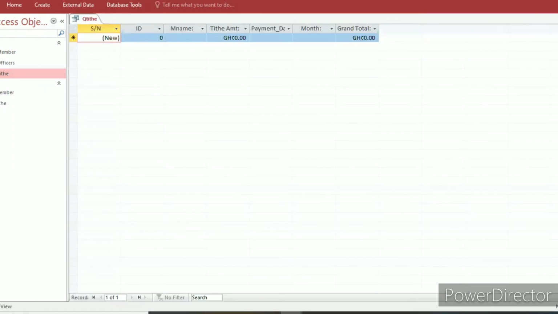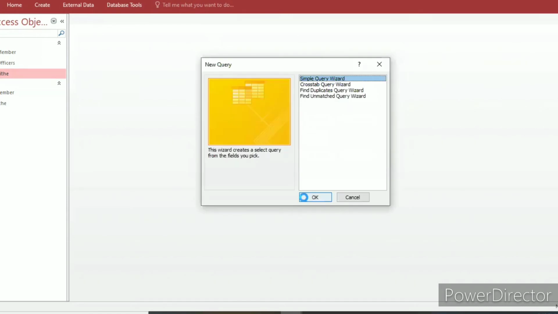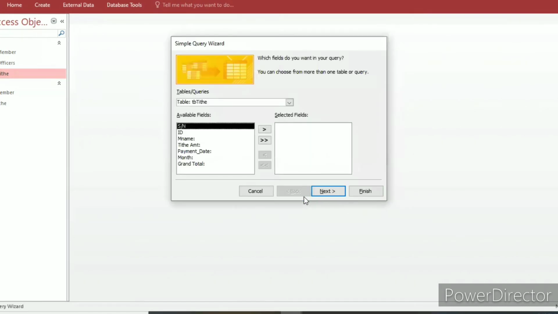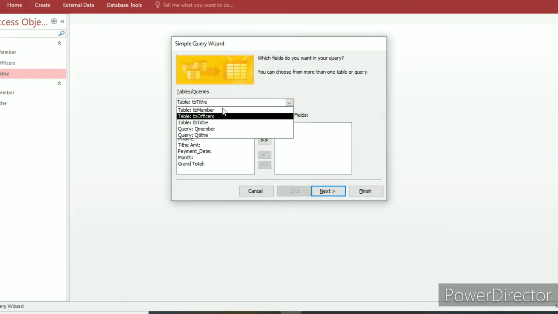The next thing is to create the last query, which happens to be for the officers. So you go to Create, then Query Wizard. Oh sorry, we need to select the officers table from the list first.